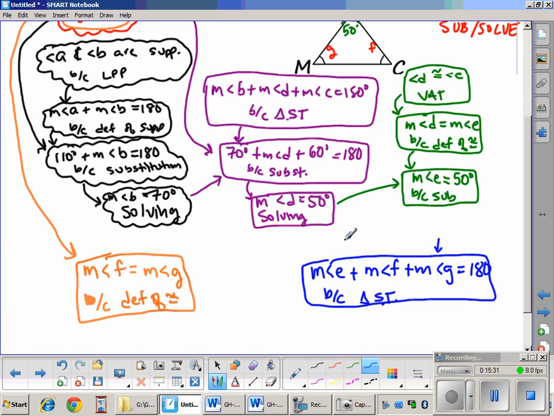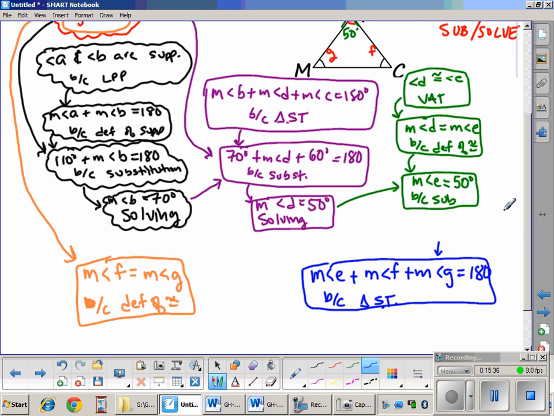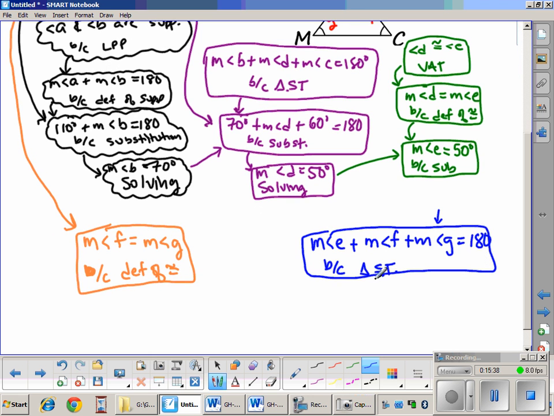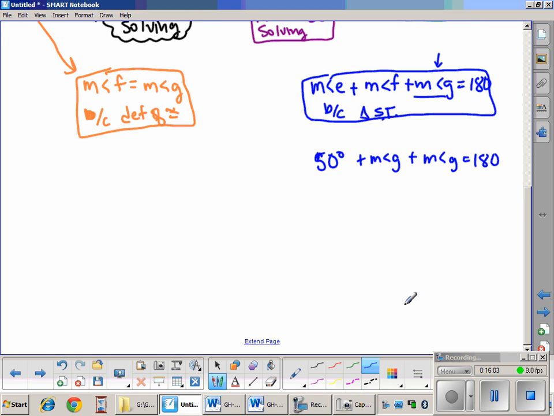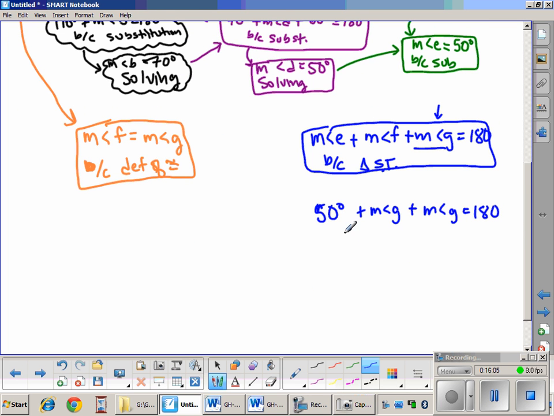Now, I do have some substitutions. I just found angle E is 50 degrees, so I can rewrite this equation. Instead of measuring angle E, I can just write it as 50 degrees. Now, angle F, I don't know a definition of, but wait, look over here. Angle F is the same as angle G. I'm trying to solve for G, so I can rewrite this as a measurement of angle G. No, I still got this one, but I think I've created myself a solvable equation. What I really have here now is just one unknown, although it does appear twice. So let me explain further what I mean, but let me get the substitution down here first. Okay.